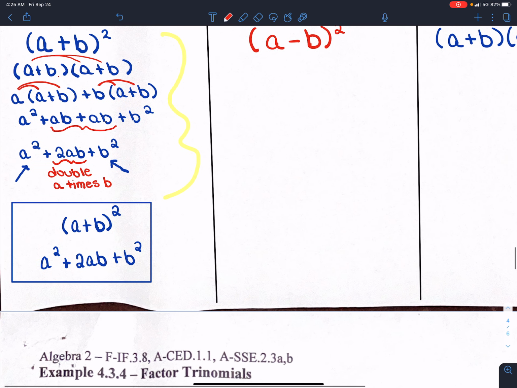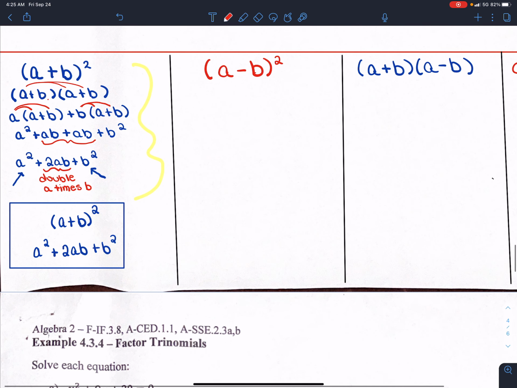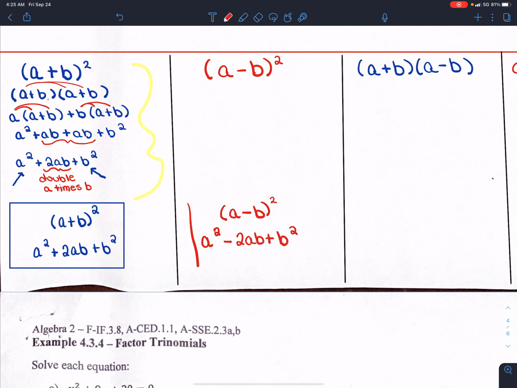All right, so I'm just going to give you the shortcut answer on this one. So if you have, and I'll come back at the very end and work it out if you didn't get it. But your final answer on this one should be a minus b squared. So if we see one of these polynomials, but instead of being added, they're being subtracted, our shortcut on this one would be a squared minus 2ab plus b squared. All right, and like I said, if for some reason you didn't get that, I'll come back to that in just a little bit. Okay.